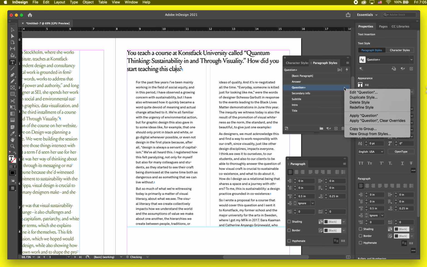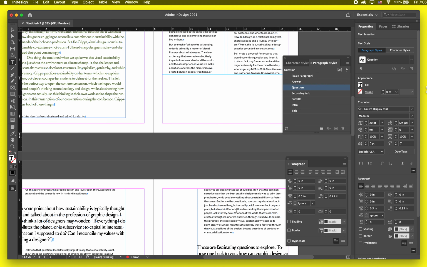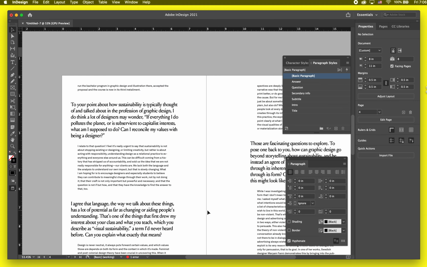If you click on it, it'll try and apply it. So I'm actually control clicking on my Apple computer. I think that might be the same on PC, but I'm not 100% sure. But once I control click, I can click redefine style, and now that's just been applied, and all the other ones are redefined in the exact same way.